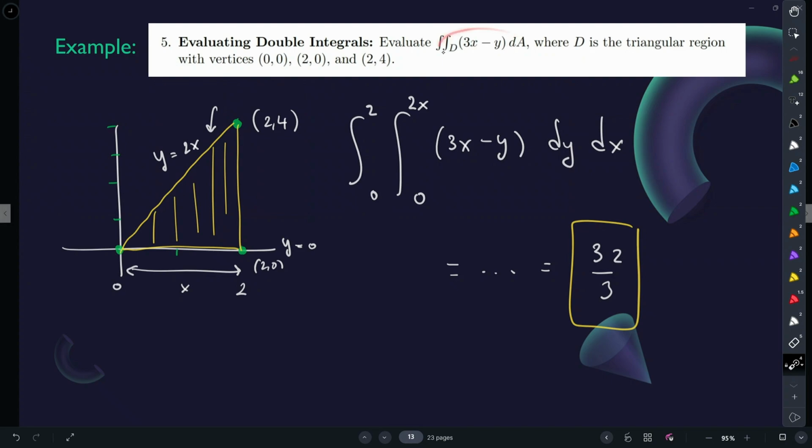The difference is that in this case, I'm integrating a function over a region. You can think of, for example, if I try to compute the weight of a plate that has a different density, where the density is not homogeneous, if I want to compute the total mass of that, I would have to integrate over the density. So one way to interpret these integrals is that I'm integrating a density function.